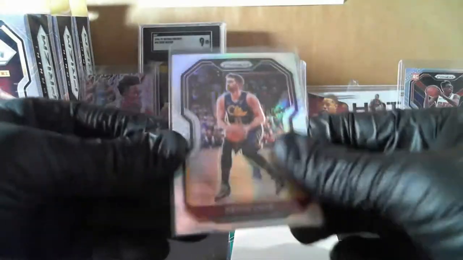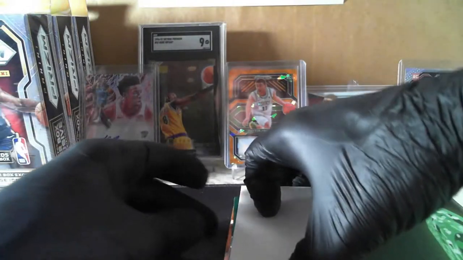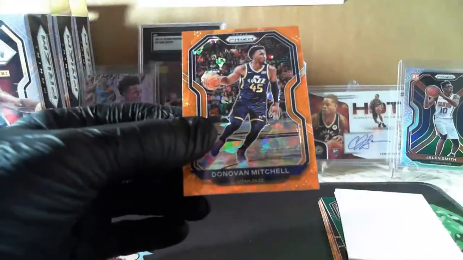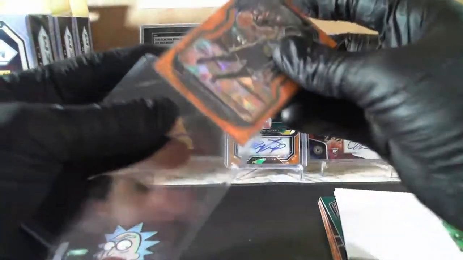Damn, Johnny, you picked two auto boxes, dude. Kevin Love silver to the Cavs. I'm going to top load him right now. No time, we'll go from the bottom. Donovan Mitchell, that's nice, from the Jazz. Now's a nice time to grade him since he's injured, not a time to sell him. He's worth a top loader all day. It looks good left and right.